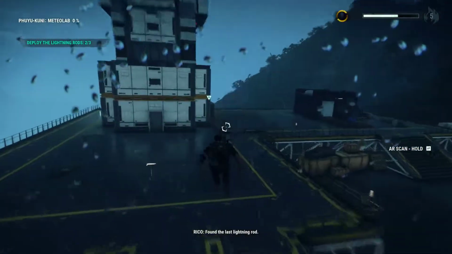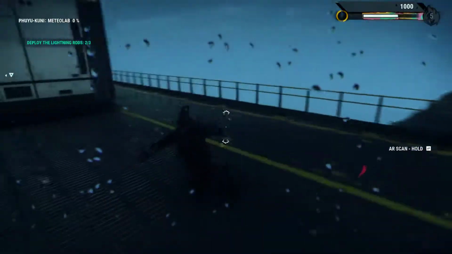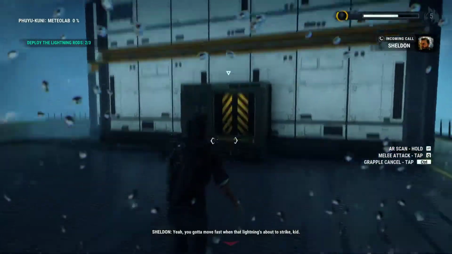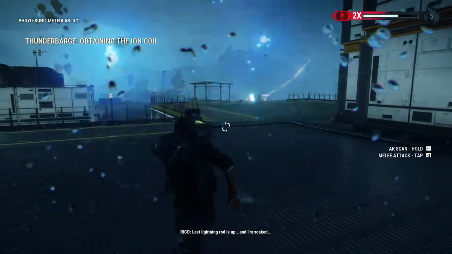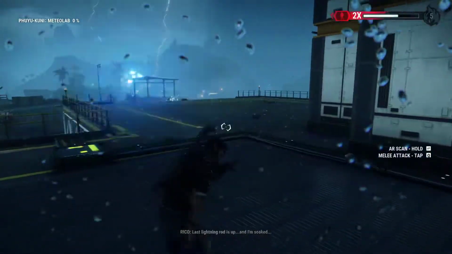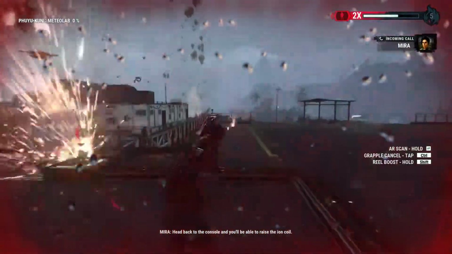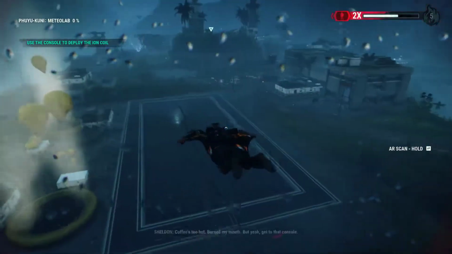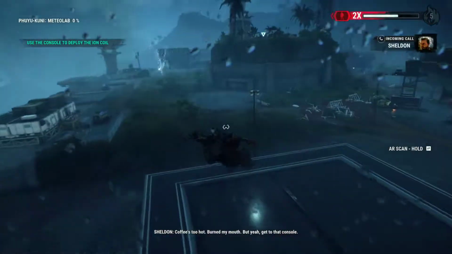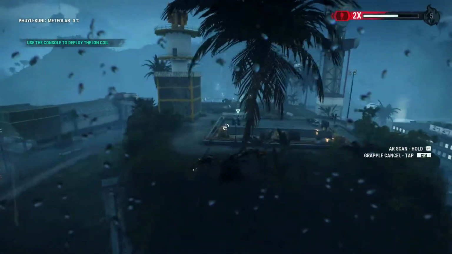Found the last lightning rod. Yeah, you gotta move fast when that lightning's about to strike, kid. The last lightning rod is up, and I'm soaked. Console, and you'll be able to raise the ion coil. Shit! What is it? Coffee's too hot. Burnt my mouth, but get to that console. Air support is en route.